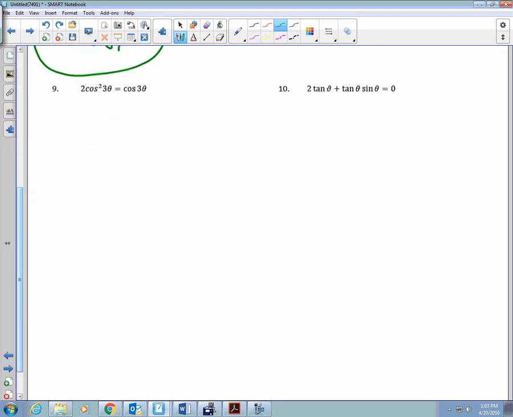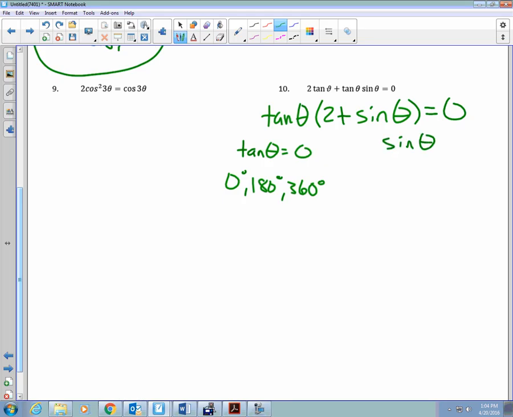All right. Last problem, 10. We're going to skip 8, 9. We do 8, 9 tomorrow. So, we do 10. Don't worry about this symbol right here. It's actually the same as theta. It just came up with a different form. So, what to do? Factor out a tangent. So, we've got tan(θ) = 0. We already solved that problem, right? And we got 0 degrees, 180 degrees, 360 degrees. And then, we're going to solve this problem, which is sin(θ) = -2.